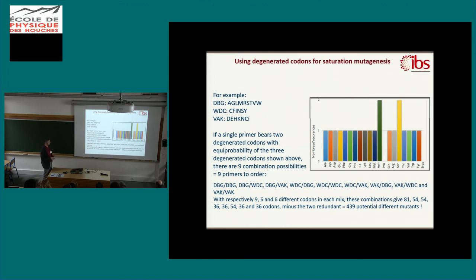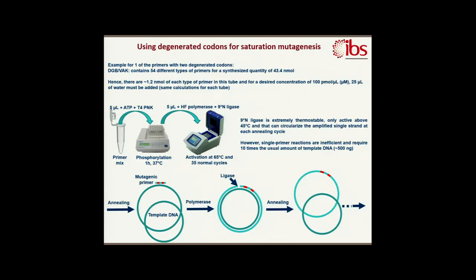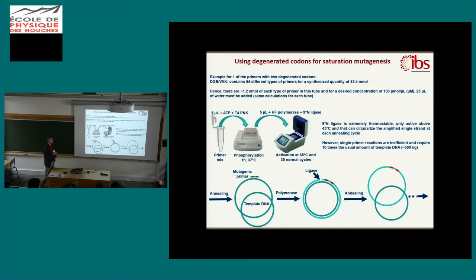So you'll have nine times six, and so on, combinations. So that gives you a theoretical capability of generating 439, because you have two redundant, different mutants from nine primers only. So that's 40 euros, maybe. And for that, you just have to order your primer with two degenerated codons, and that contains 54 different types of primers. For example, if they were synthesized at 43 nanomole, I took the real example of what they gave me, then it means that you have 0.2 nanomole of each type of primer, because you have 54 primers in your tube.